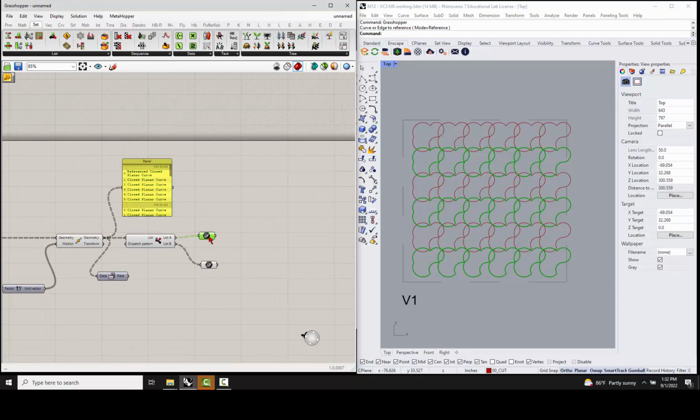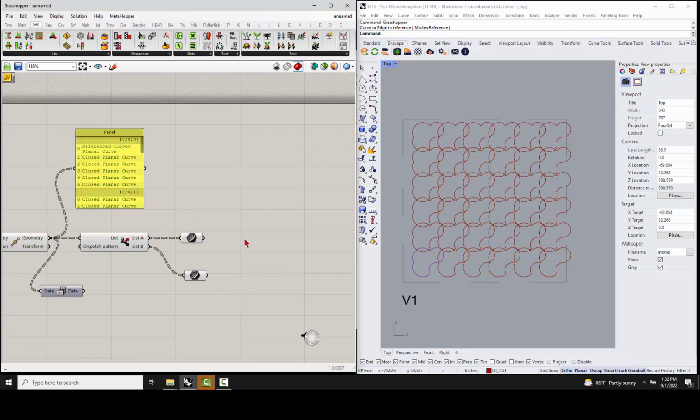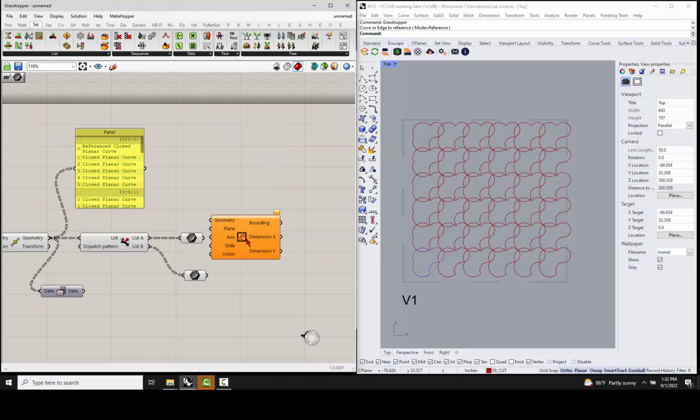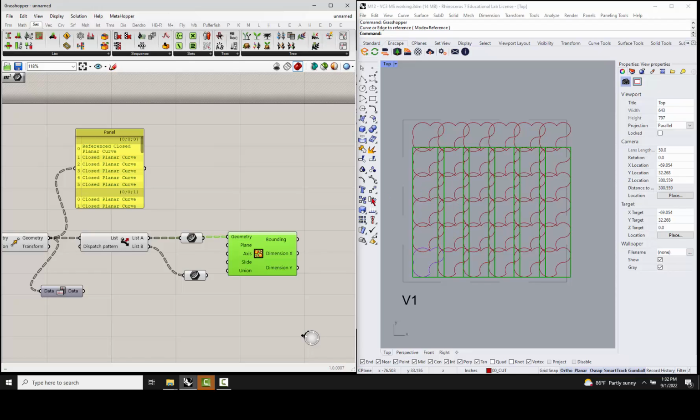So if we pull this guy here, what we want to do is we want to do a bounding box. We can use a bounding rectangle. It's a puffer fish for each one of these guys. So if I pull this in, it's actually doing a bounding box for each individual series of pieces.